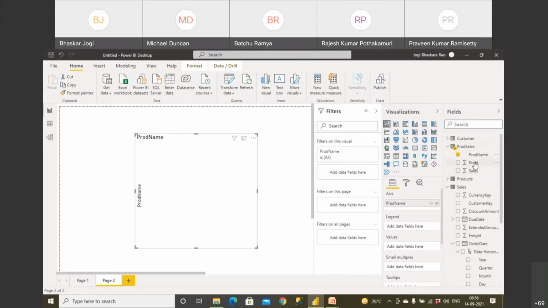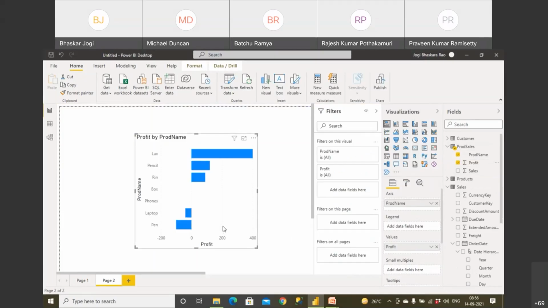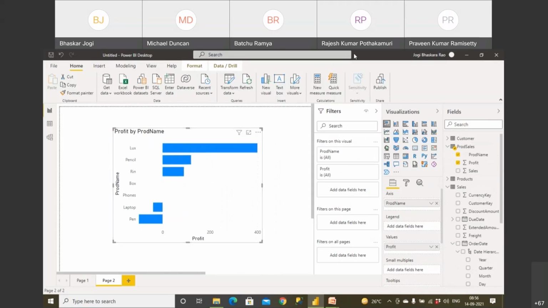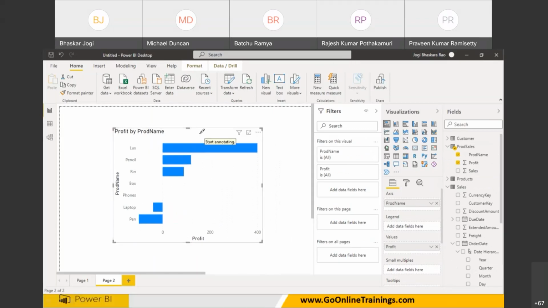And I wanted to have the profit. So drag and drop the profit here. If you see carefully, you're able to see positive numbers this side. So this is what is called a positive number, right? And this is the line. Negative numbers this side. Have you seen this? Laptop and pen, we don't have a positive number, so it is a negative number. So if you wanted to show like this, a bar chart may not be very, very good. You are able to understand, but instead of showing in the bar chart, you better go in for the column chart.